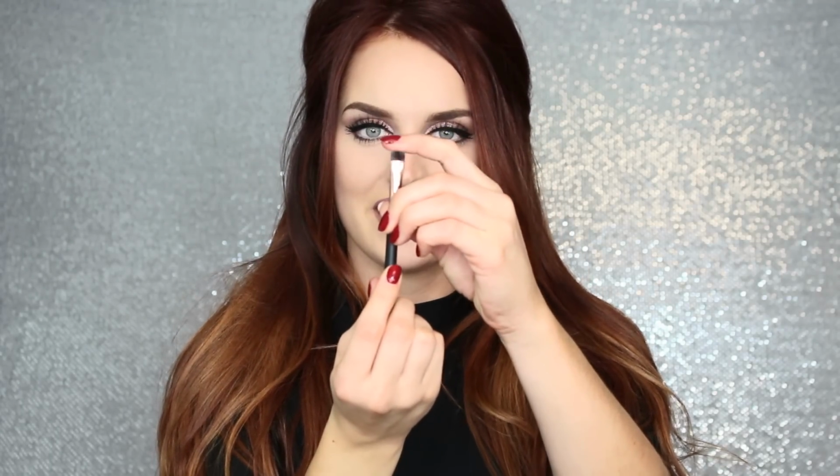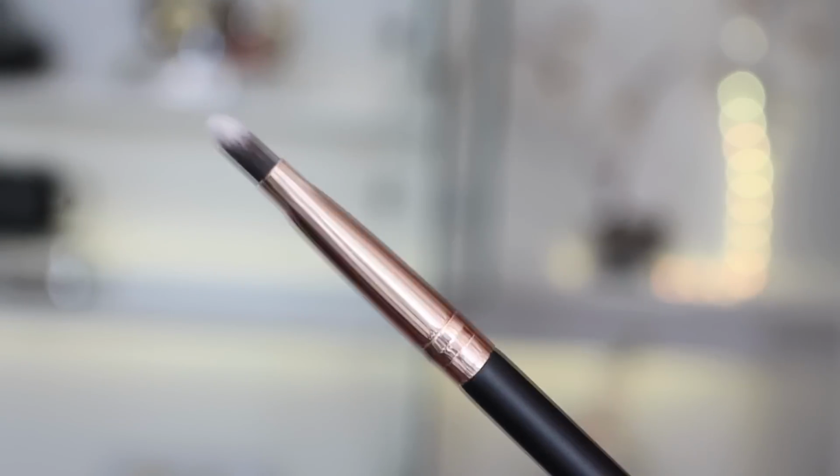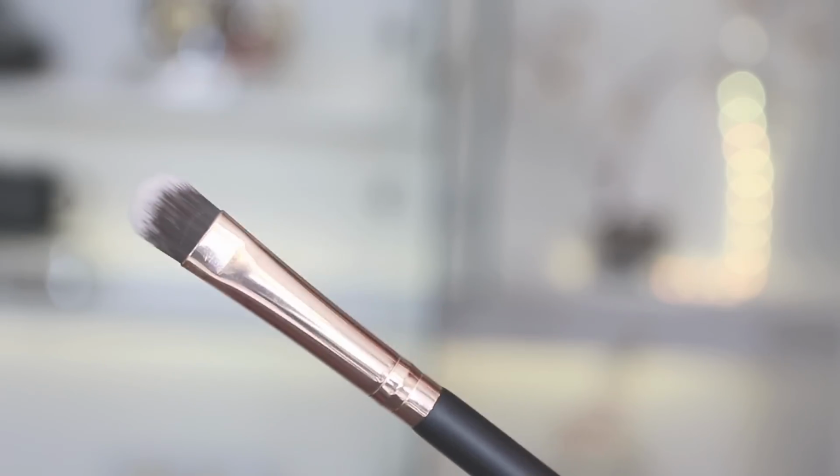This next one right here is great for concealing around your lips and really just perfecting your lip line. Also, if you have any spots that you need to correct, this one is pretty stiff. As you can see, if I push my finger on it, it doesn't really budge. It's pretty dense, pretty stiff, and that's great for concealing around your lips, around your brows. Just doing all that detail work so you have nice crisp lines for everything that you need crisp lines for.